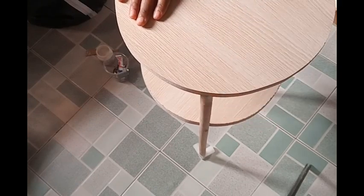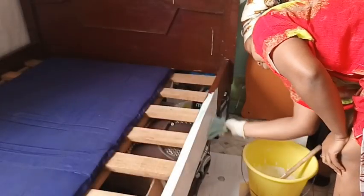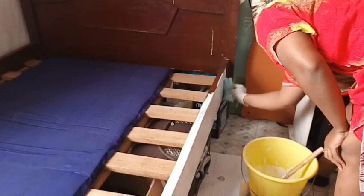So after you are done, put some weight on it so that it will be strong and leave it for some hours to dry. So next, what I'm working with is this bed. I'm just painting the bed to give it a nice look.